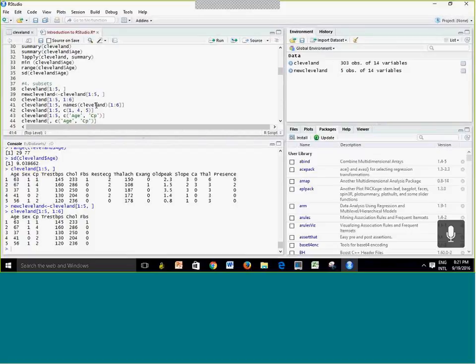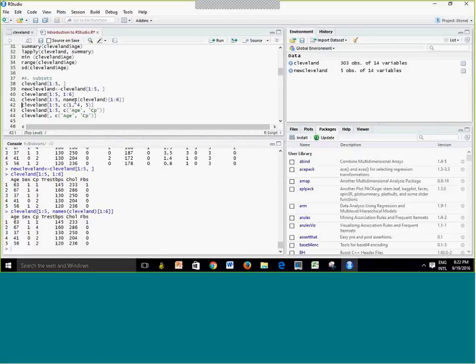Now here, this is a little bit different. I can specify variable names, right? Instead of saying that I want variables at positions 1 through 6, I can just list the names. Remember, names is going to return the variable names, right? There is more than one way to do it. I'm just showing you multiple ways, and a copy of this script will be uploaded to your classroom with the WebEx recording. Now, here what it did was take the columns 1 through 6.